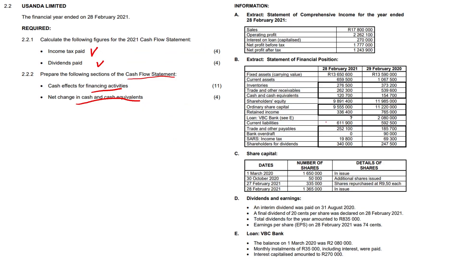Income tax paid. Looking at your question paper, three figures are needed: the amount from last year, the amount due at the end of this year, and then your tax paid for the year. That will be an amount usually given in the income statement. Alternatively, they'll tell you the tax rate is 28% and you need to work it out yourself. However, they've given us the before-tax figure and the after-tax figure, and you subtract one from the other, getting 533,100 as your tax figure.